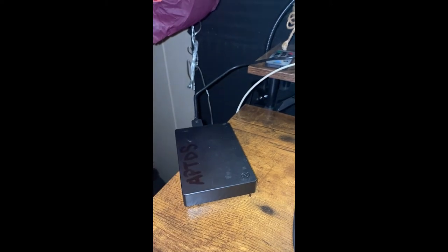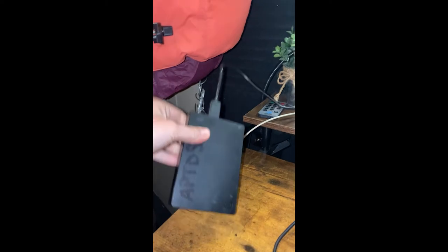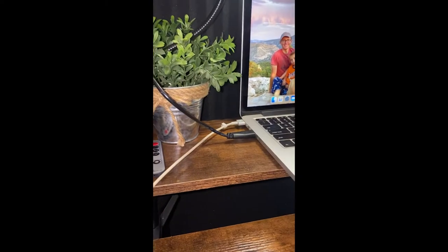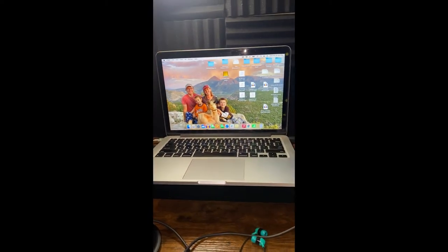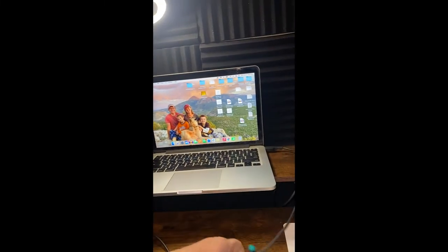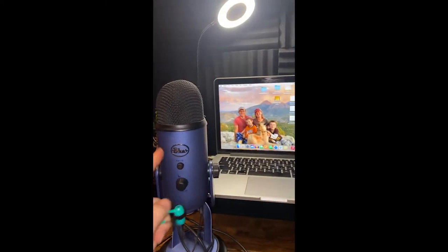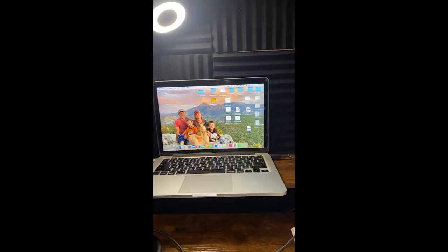The thing is, when the hard drive sits on my desk it kind of buzzes and my microphone picks it up. So what I've been doing is I have my vest here and I just stick it in the pocket of my vest — you can see it's still plugged into my computer — and that works perfectly. The mic does not pick up the sound of the buzzing. I have my headphones here, my mic, and my computer.